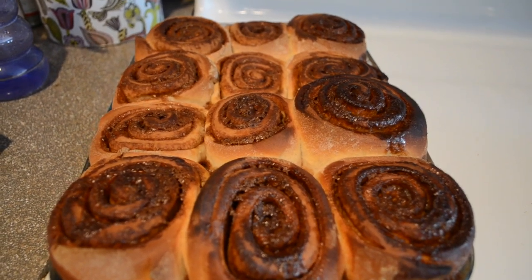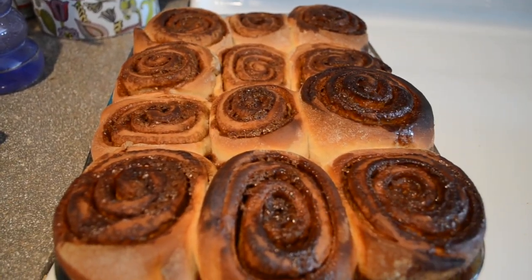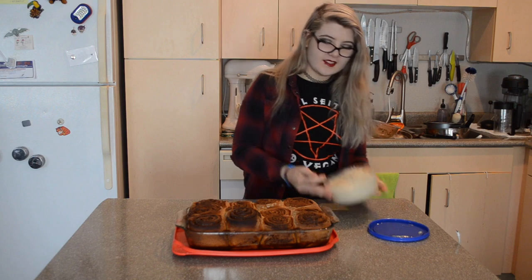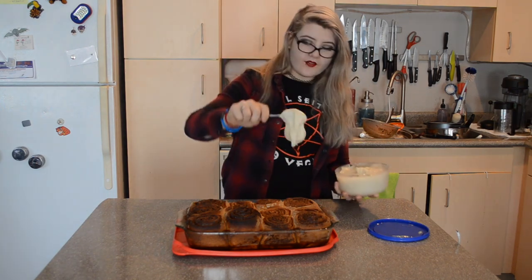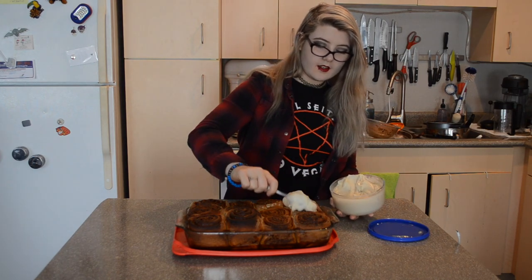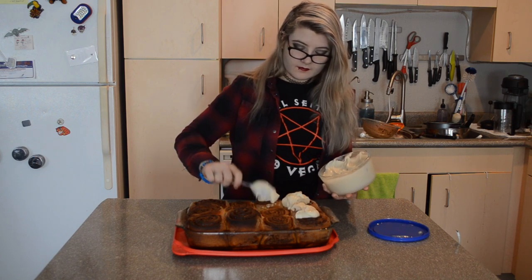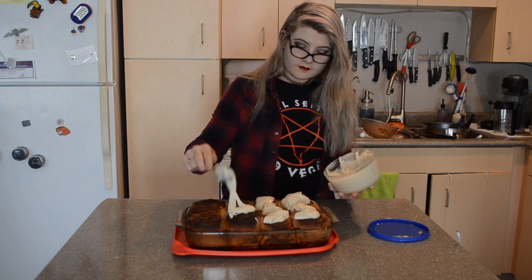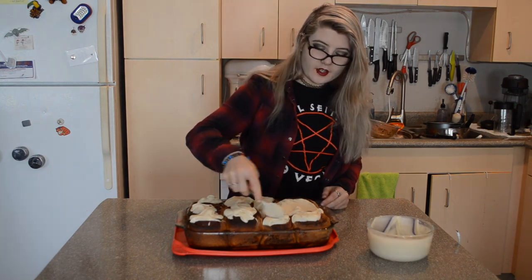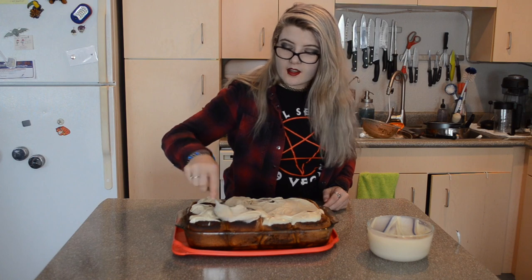So I'm gonna let them cool off a little bit, and then once they're just warm, spread the icing on top. Look at these guys. We're gonna drip some frosting on them now. Y'all remember how thin the frosting was last time, now it's thick. We're just gonna do one dollop on each cinnamon roll and let it melt down into it. Spread it around a little bit with my spoon just to get it nice and covered.